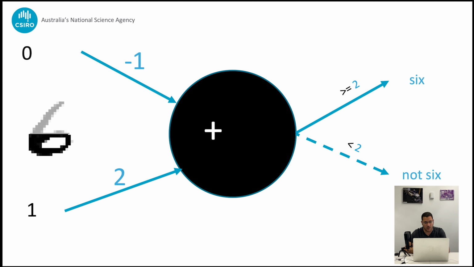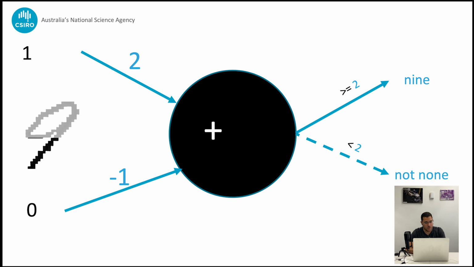If you want to have the same perceptron for classifying 6, this is what you could have for those weights. Remember, those are not unique values. You could come up with other values. For example, when you change the weights and they also change the threshold, you could have many other possible configurations. So this is not the unique or the only way to do the assignment of the weights for this perceptron.